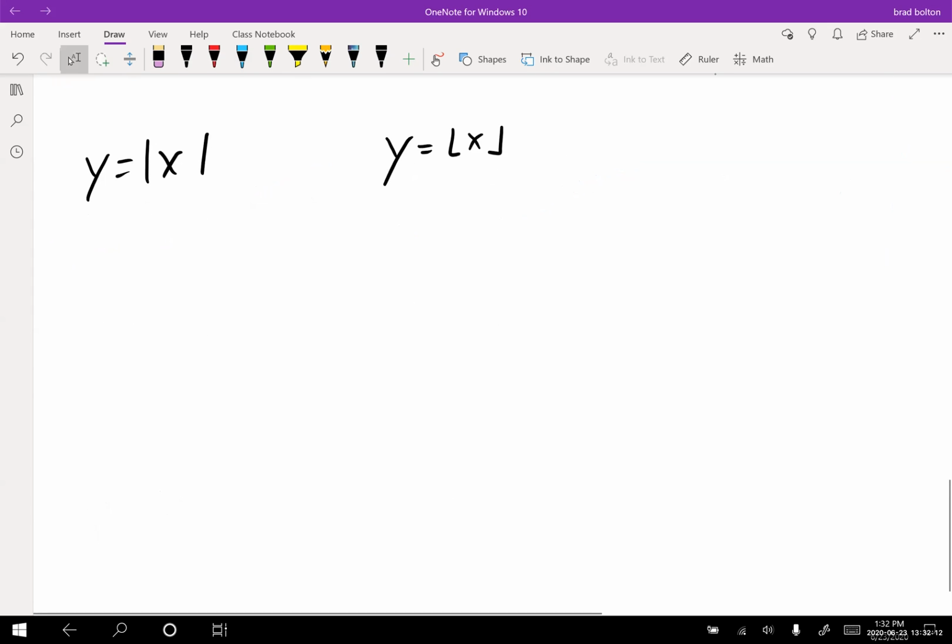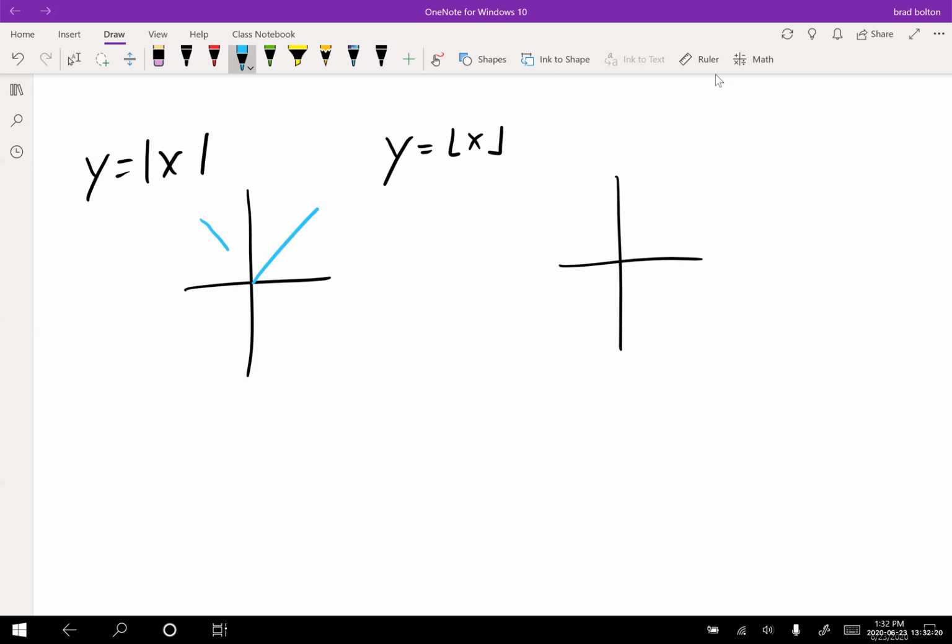We also have y equals the absolute value of x. Let me draw this. This graph looks like a V. So once again, it's good to know what some of these will look like. The moment I see a V on a graph, I start thinking, oh, this might be an absolute value function. This is something that we're going to look into. This is called the absolute value function.